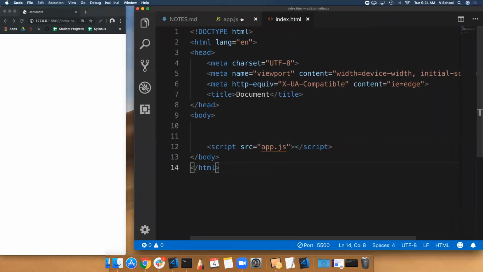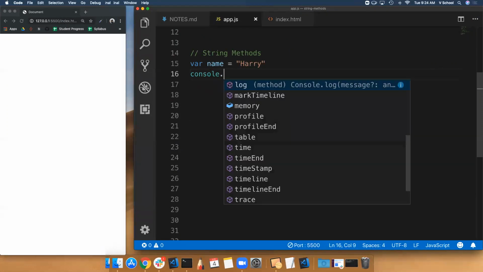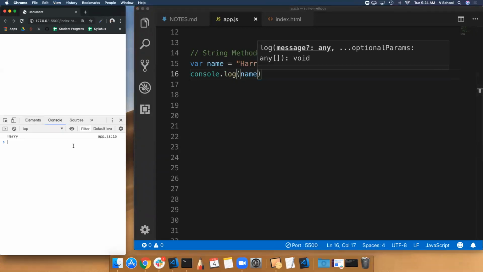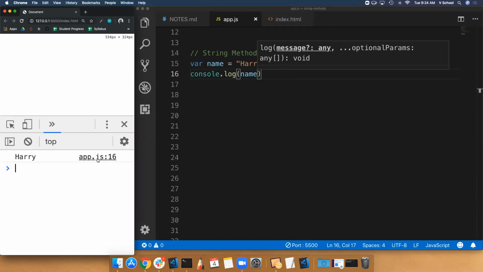So I'm just going to declare a string here. And then I'm going to console.log it. And we're going to look at it over here. That just gives us the string name, just as we expect.